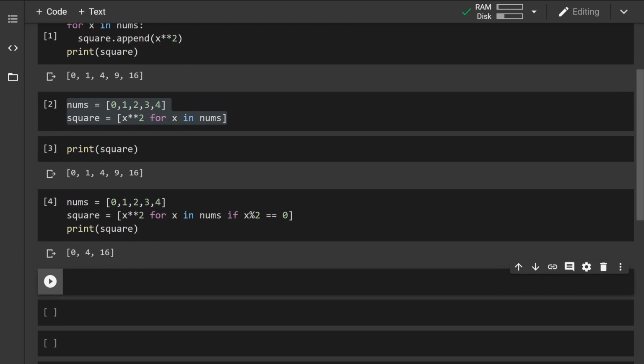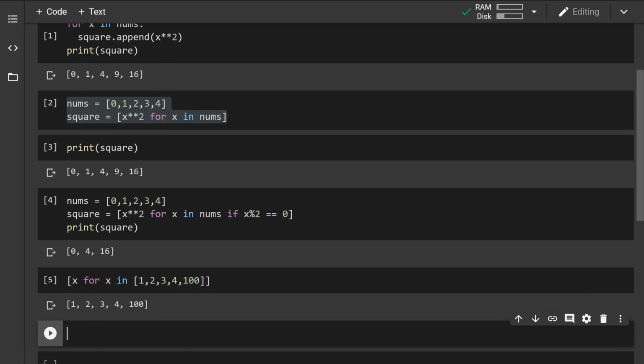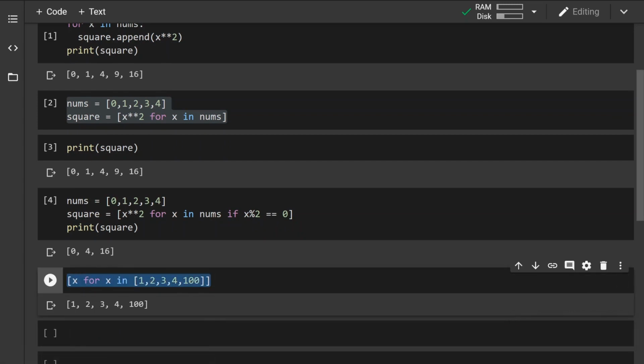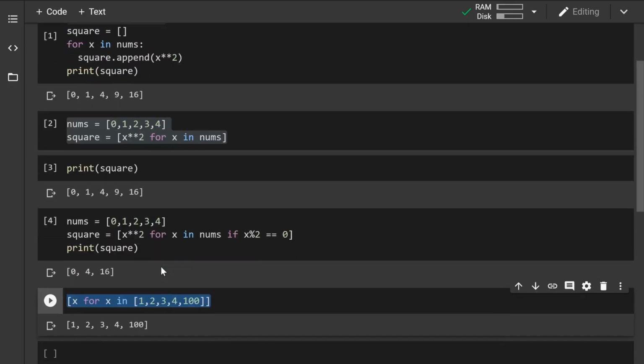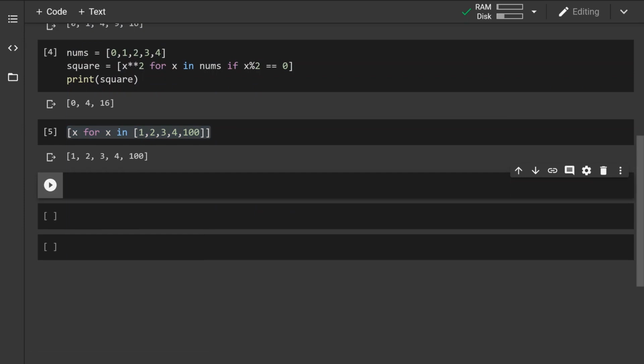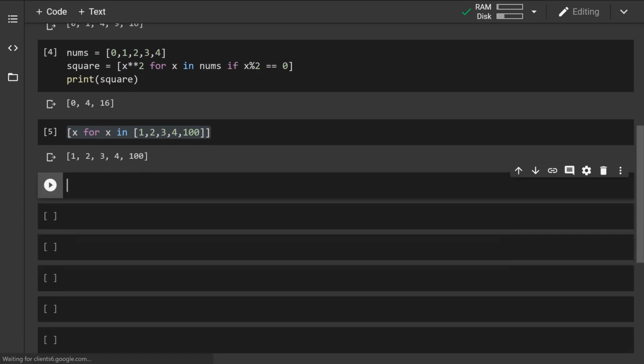All right. You can do all sorts of things. I mean, even a normal iteration, if you want to iterate over a given range and just say, hey, x for x in a given comprehension. Let's say 1, 2, 3, 4, 5, and 100, whatever. If we do this, we pretty much iterate it. So this list comprehension structure would be the same as a traditional for loop as we have it here, right? Let's add some more cells so we can play a little while.